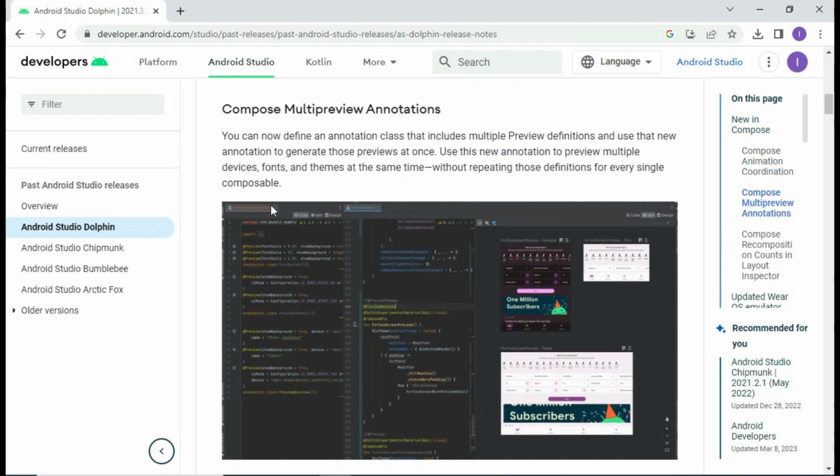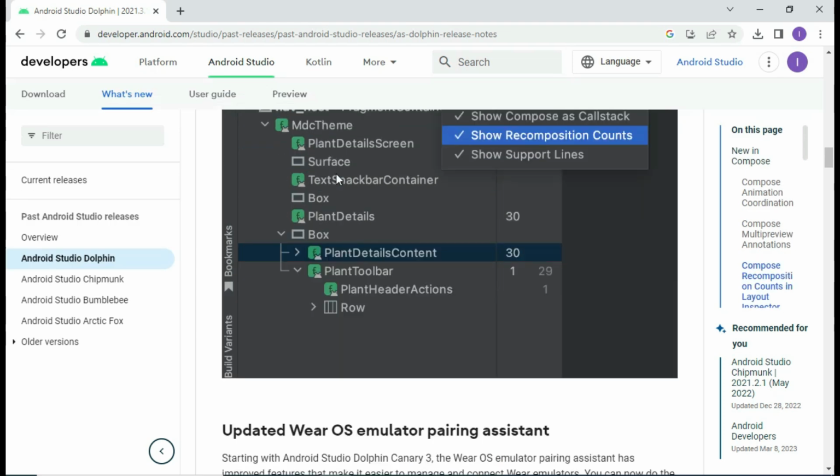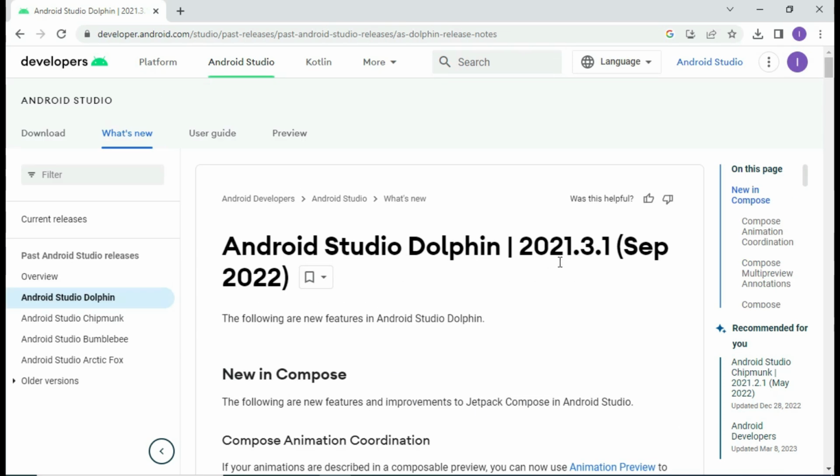It seems they are not showing me where to install it. So what I will do is that this Android Studio is Dolphin version 221.3. So let me show you something.